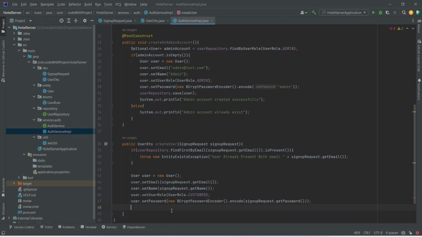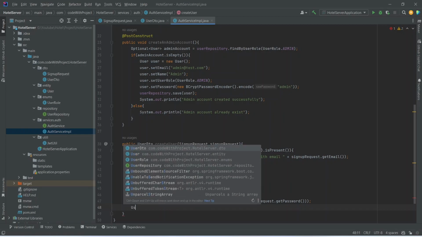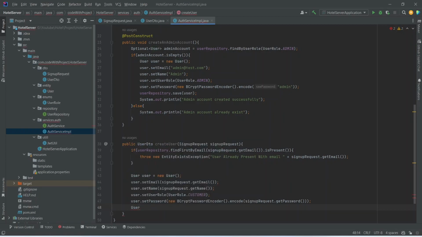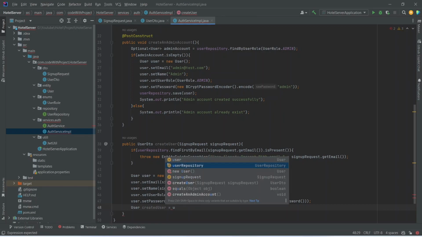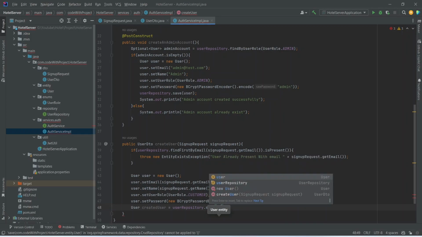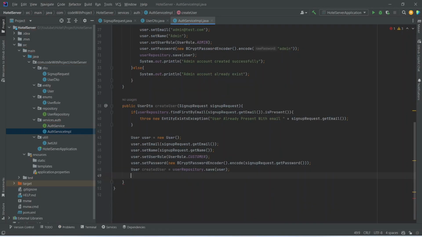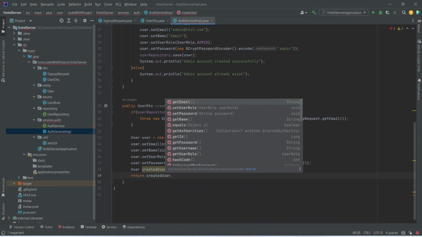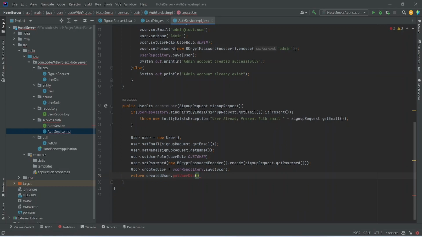Now we need to save this user. So we will create a new user object and name it createdUser. After this we will use our user repository and call the save method, passing user. After this we will write a return statement and use our createdUser, and call a method getUserDto to convert this entity to the user DTO.